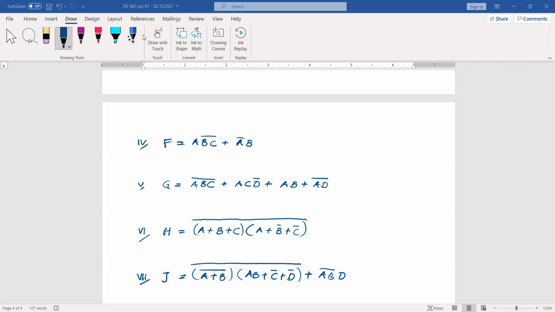Any number is okay. 3 input, 4 input, 5 input, maybe even 100 input AND gate theoretically, but practically we don't have. But no problem, for the diagrams you can use any number of inputs for this AND gate or OR gate. It doesn't matter. NAND gate and NOR gates also same.